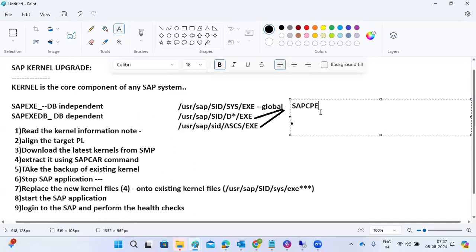SAPCPE is a utility program that will synchronize, or switch, the new kernels into the existing local exe directories. The SAPCPE program is used here.